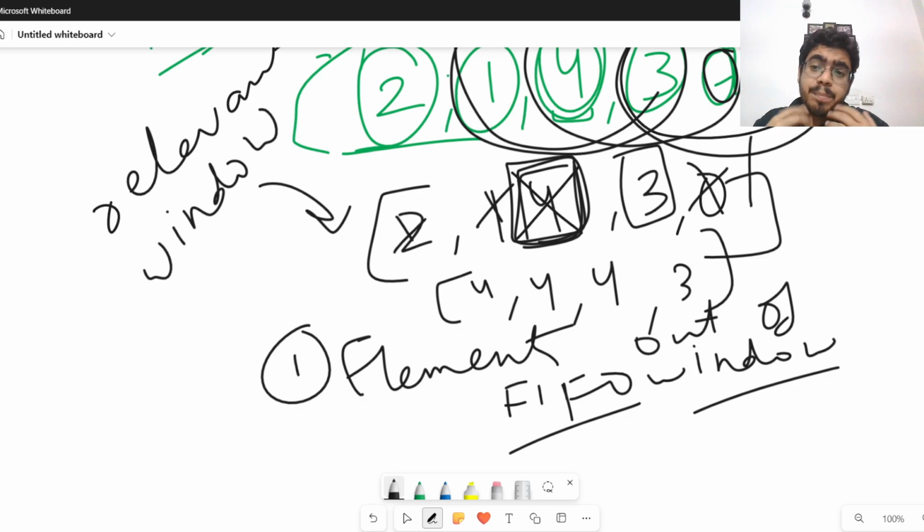But it is not just simple FIFO because we are also removing those elements which are small, right? And if you think about it, while putting an element, we remove the elements which are smaller and then put this. That means the last element pushed is always the smallest, right? So that means this data structure that we are maintaining is always sorted in reverse order.